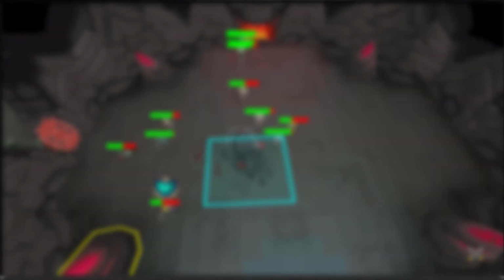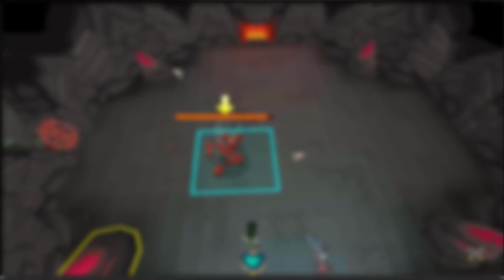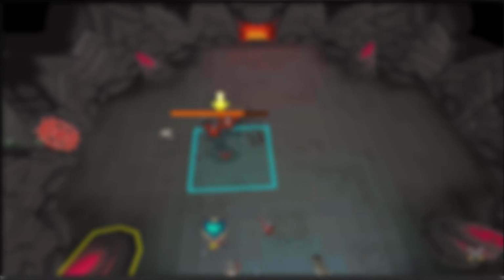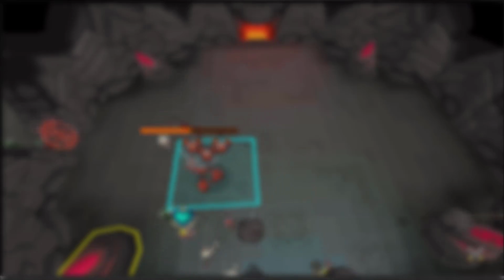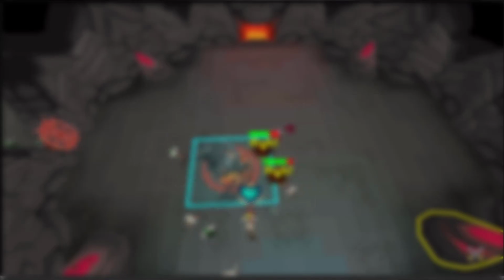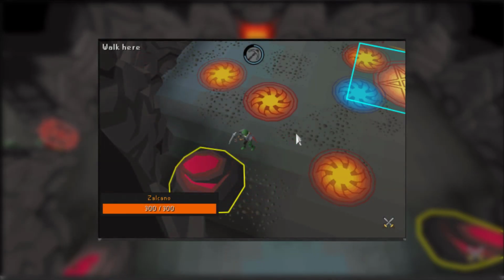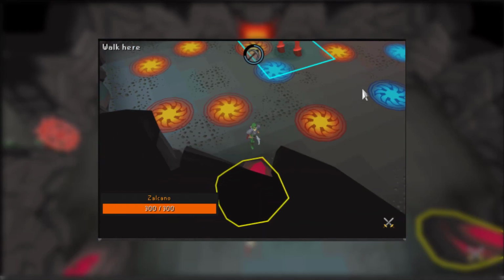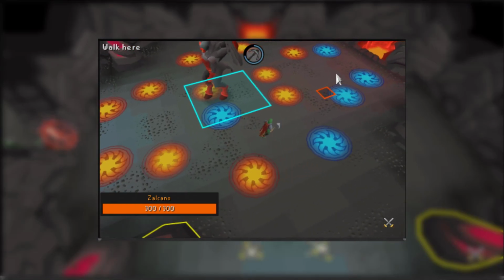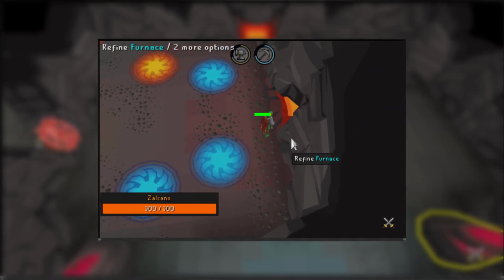Short little break here. For those of you who don't know anything about Zalcano, like me, let me run you through a bit about what this boss is and what we're going for here. Zalcano is a skilling boss, similar to the more popular Wintertodt, where you don't actually damage the boss with combat damage, but by performing skilling activities. For Zalcano, you start off by mining tephra from the glowing deposit in the room. There are four rock veins in the room, only one of them will be glowing. Then you take that tephra to the furnace on the east side of the room to refine it.